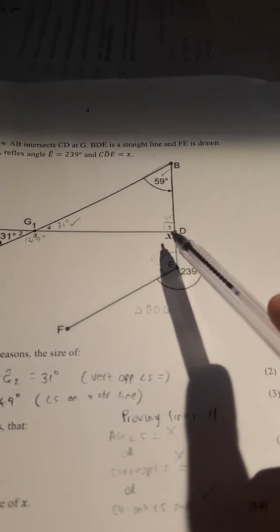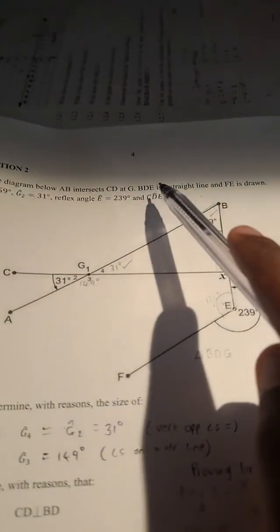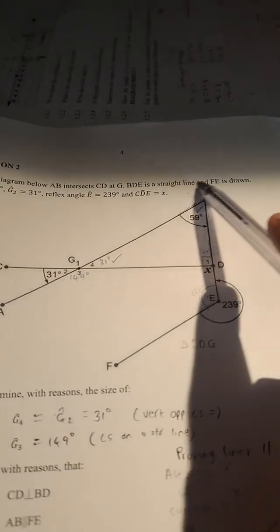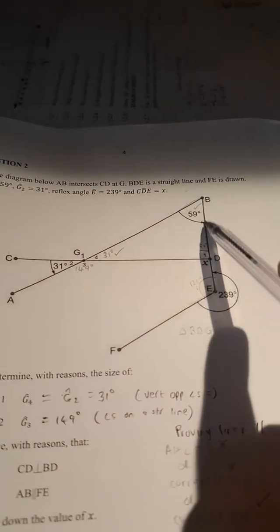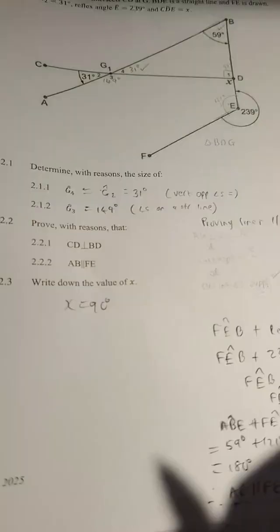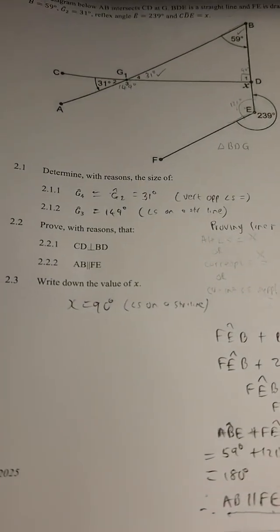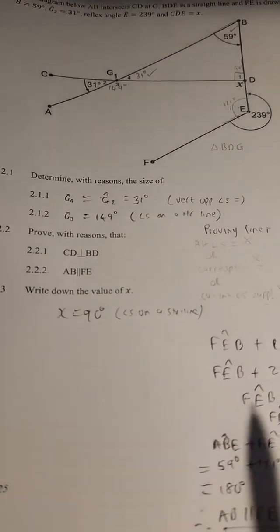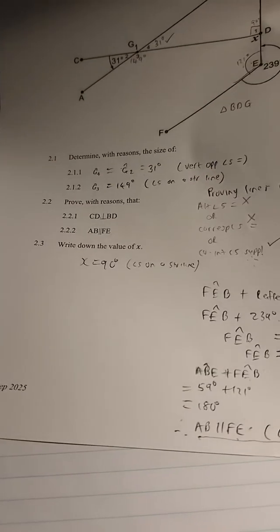Write down the value of x. They're not saying solve, they're saying write down. Remember, I got 90 here. So we're told that BDE is a straight line. So what is the value of x here? If that is 90, guys, and this is a straight line, what is the value of x? Simply put, x is equal to 90 degrees. I hope you see that. And what's the reason? Angles on a straight line. Please, guys, we just write down the value as they are saying. Write down. We are writing it down. Okay. I hope that makes sense.